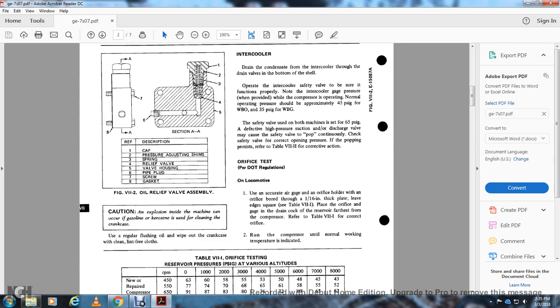Note the intercooler gauge pressure while the compressor is operating normally. The operating pressure should be approximately 40 PSI gauge for the WBO and 35 PSI gauge for the WBG. The safety valve, used on both machines, is set at 65 PSI gauge to protect against high pressure, and may pop open. Continuously check the safety valve for the correct opening pressure. If popping pressure is incorrect, refer to table 7-2 for the correct application or for the test per DOT regulation.